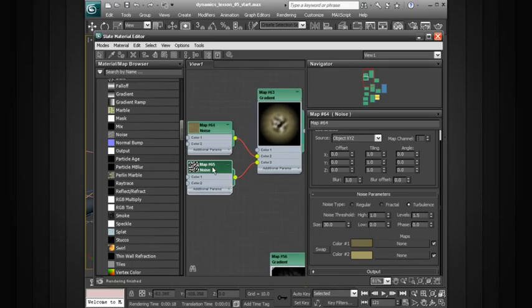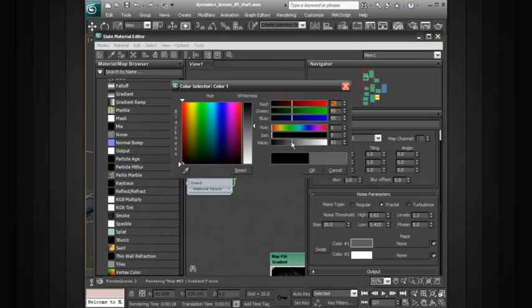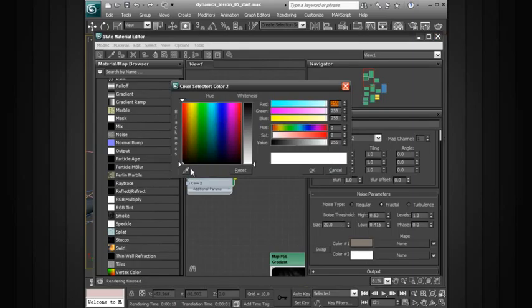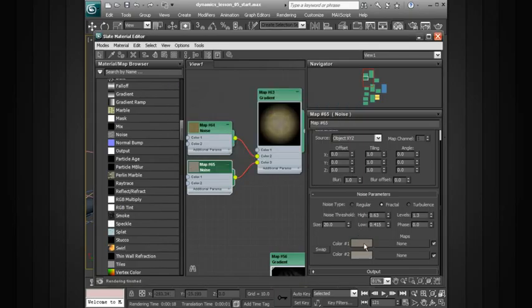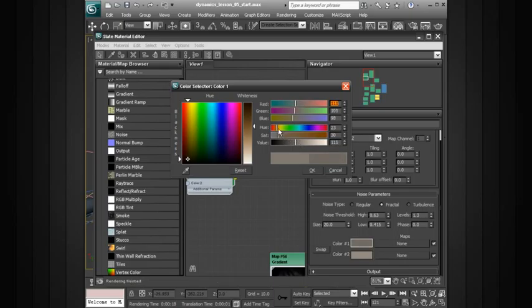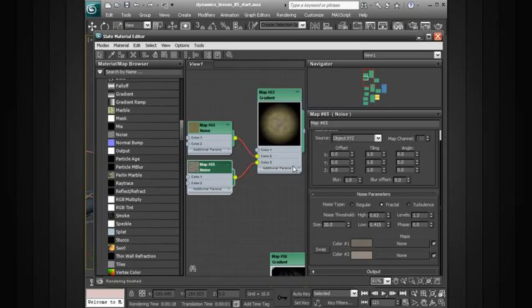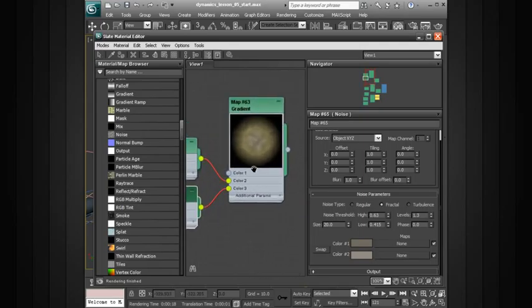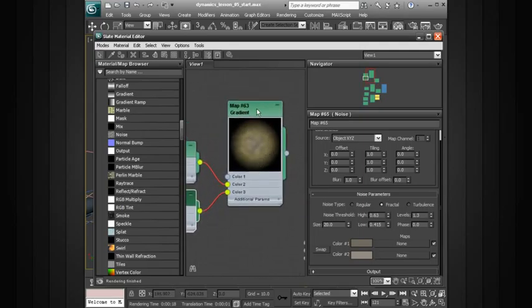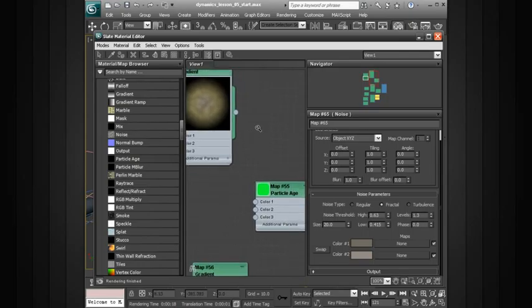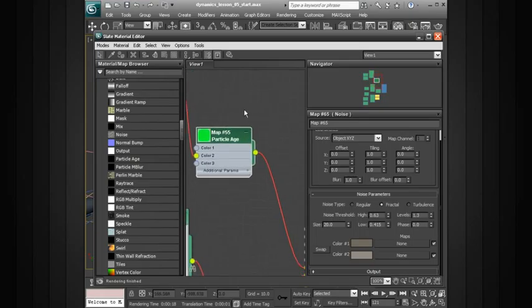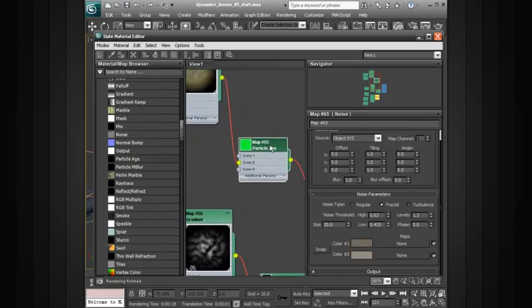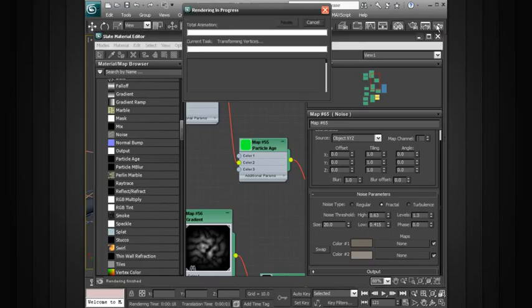Alright, and we'll do the same here for this other noise. Again, just choosing a light, dusty brown color. Choose my eyedropper and sample something that is going to be pretty close to that. Maybe make that just a little bit darker. Again, just experimenting around with some of these different colors. So now we have something that is at least shaded a little bit better. So let's see what happens if we take this and plug it into color 2 of our particle age. Again, this is the one that controls the coloration of our particles. So let's re-render that and see if we're on the right track.